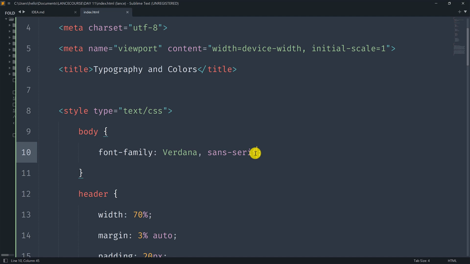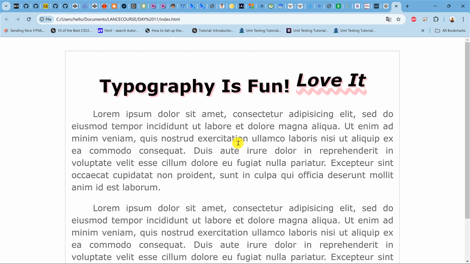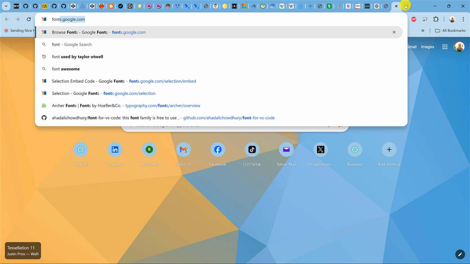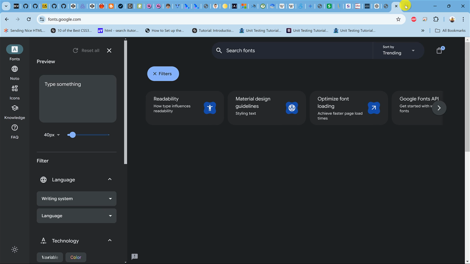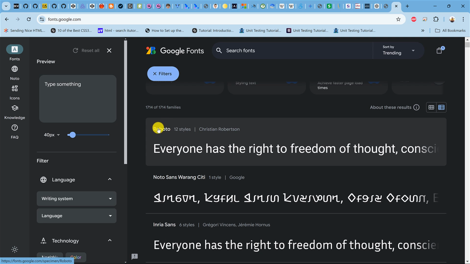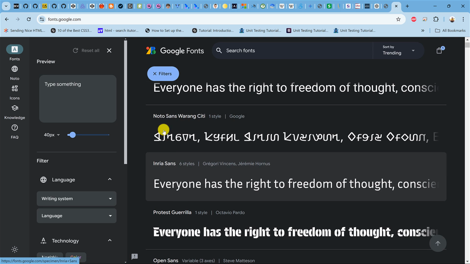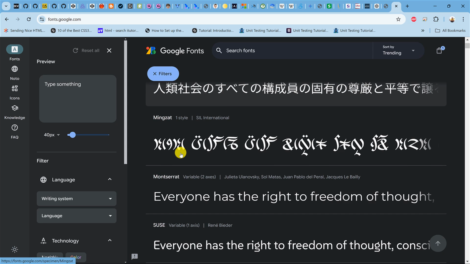So we can use what we call web fonts. This is going to be another topic we are going to discuss deeper, but for now, let me tell you, Google has a list of fonts. You can go and pick it, and it is called fonts.google.com. From there you can go and pick the font you want and then use it. Here you can see a font called Roboto, a font family, another one called Noto Sans, and so on. So you have various fonts.